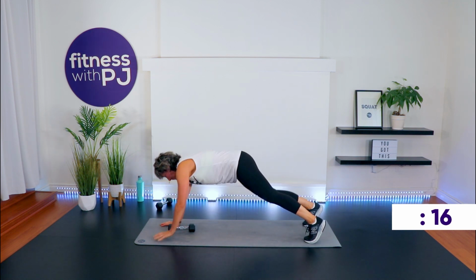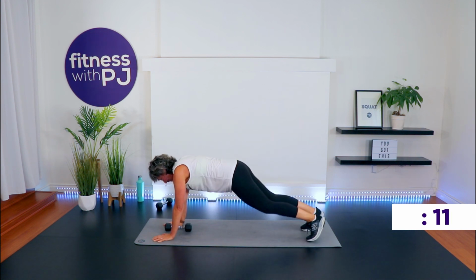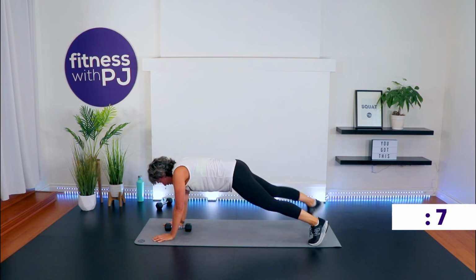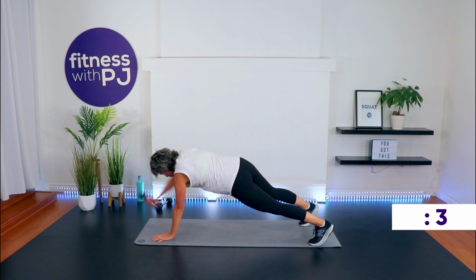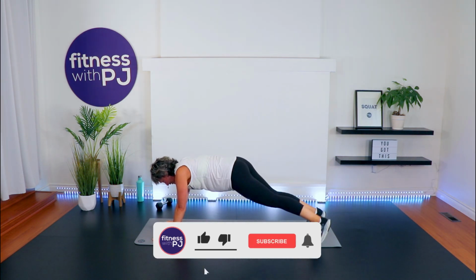Oh my goodness me. I saved the best for last, didn't I? Wrists under shoulders. Tap it for 4, 3. Tushes down. Beautiful. 1 raise each arm. 4 taps. Here we go. 4. Finish it. Finish your taps. Come on.